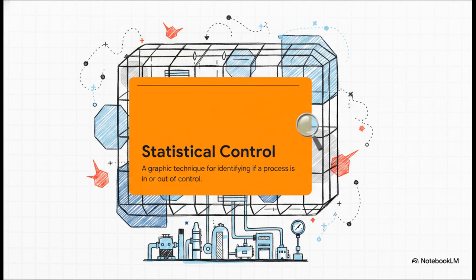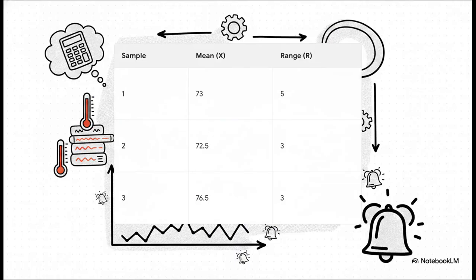And that's exactly where statistical process control, or SPC, comes into play. It is essentially a mathematical cage built around the process. It's a graphic technique used to monitor standard deviations and variables over time. By tracking these data points against calculated limits, operators can identify abnormal, dangerous outliers long before they snowball into catastrophic plant failures. It all starts with a really simple data log, kind of like this one.